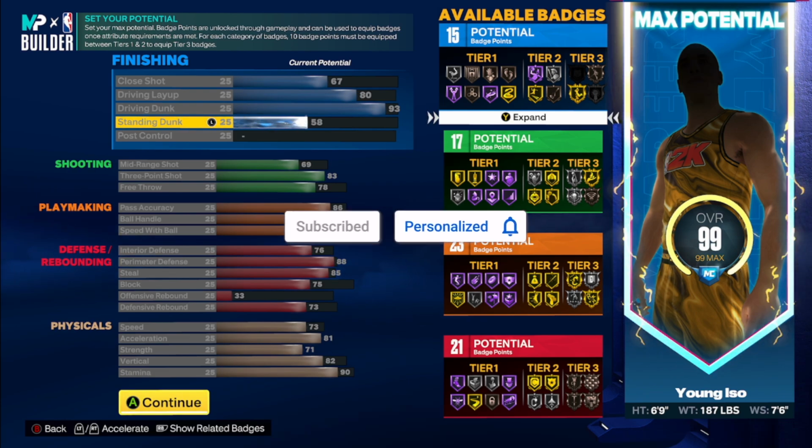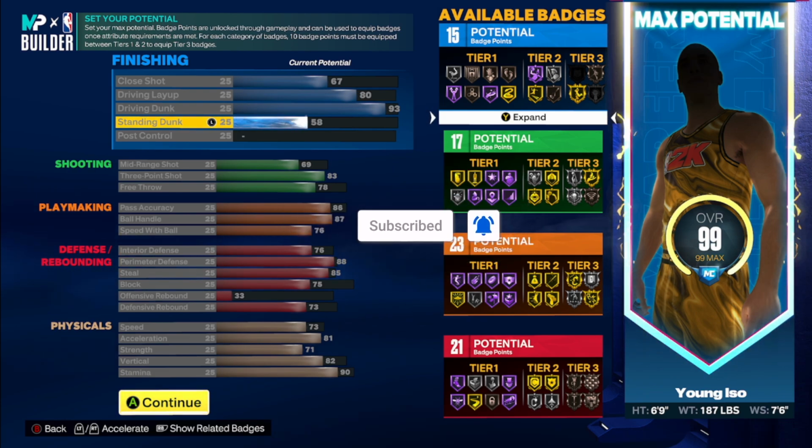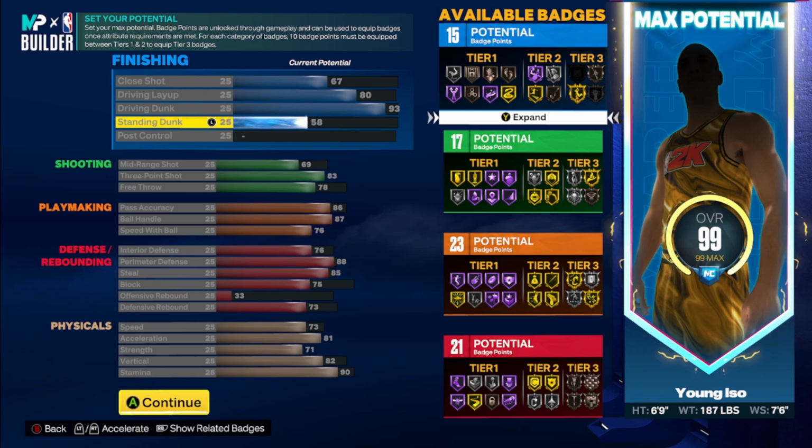But also, I tell y'all multiple times, if you have a 45 to a 50 standing dunk, you're gonna be able to do standing dunks a really large percent of the time if you know what you're doing. I'm gonna just be honest with you, the only thing that's really bad about having it lower is you'll miss contested dunks. So when people jump at you, you can get blocked a little bit more, I feel like.